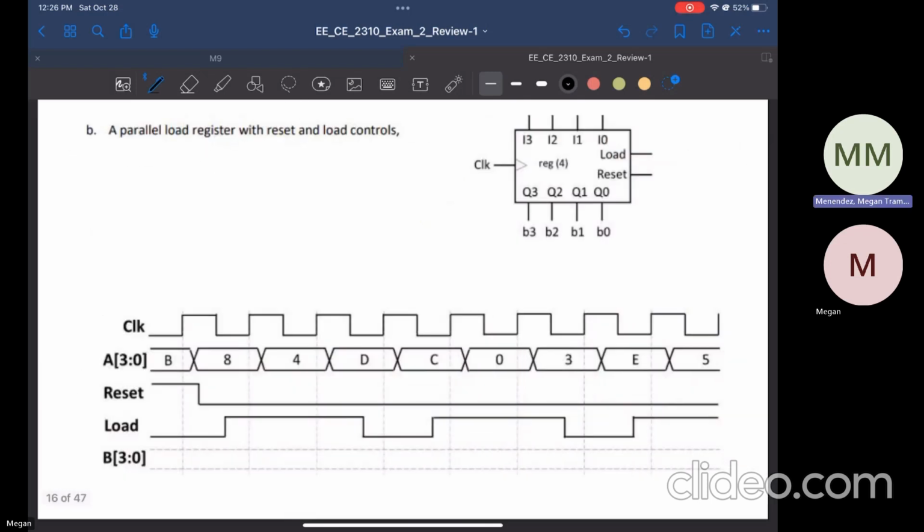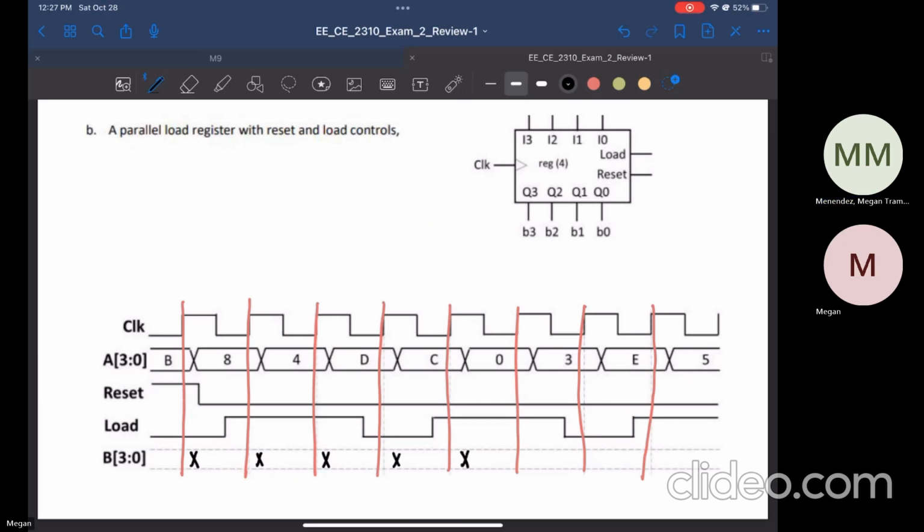Moving on, I'm going to draw my rising edges again. Once again, going to draw my boxes a little bit after the clock because of the delay.